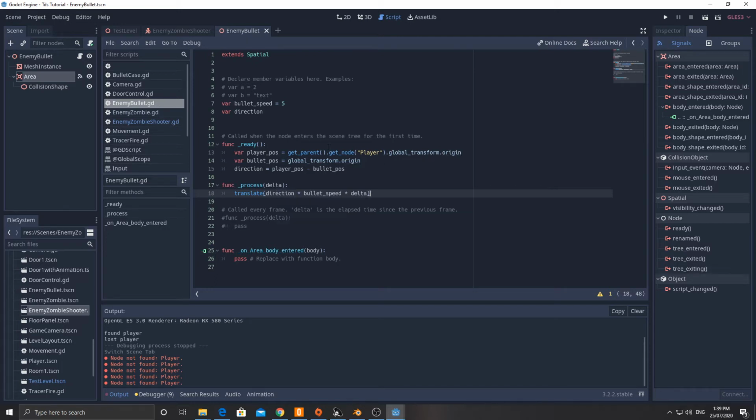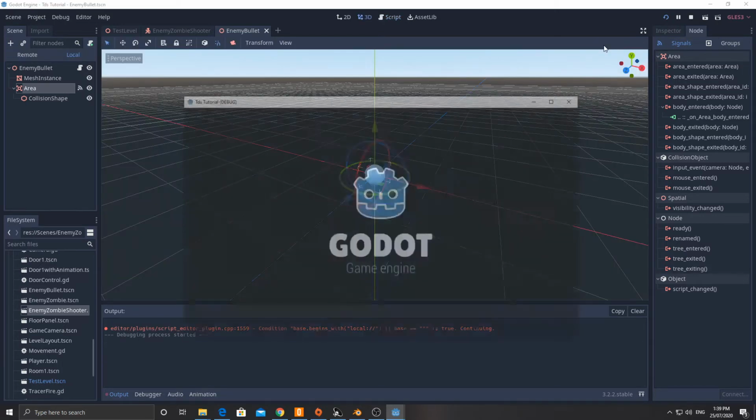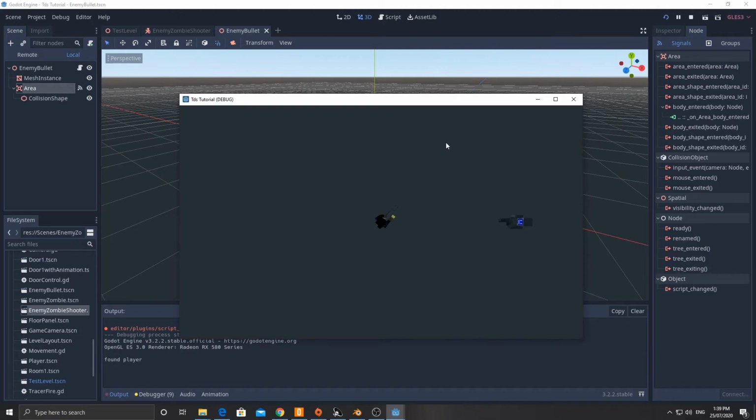However, it won't. And you'll see it looks like it's working to start with, and then it shoots off that way. But if I go up here, it actually shoots in the right direction. And I'm sure that, and if I go over here, can't figure that out. Very bizarre.